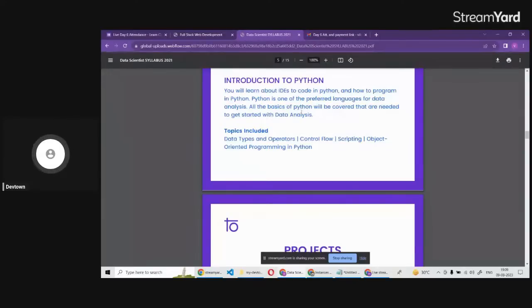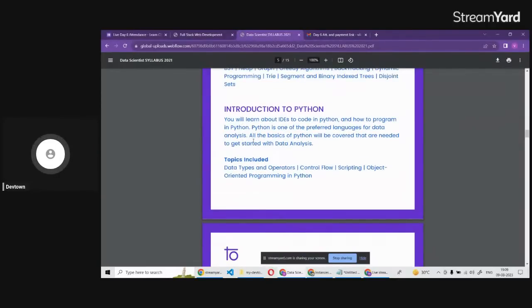From the projects you can assume the level of work we do at DevTown. All of this happens in live classes on Zoom. We will learn Python from scratch. Python is the tool used for data analysis and many more things, and we have libraries based on Python for that.